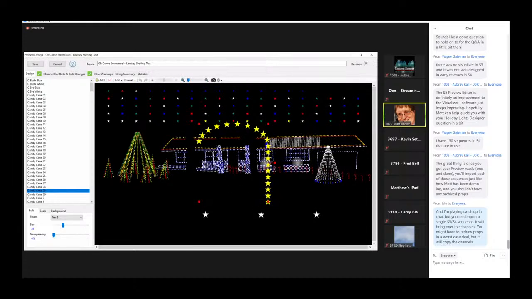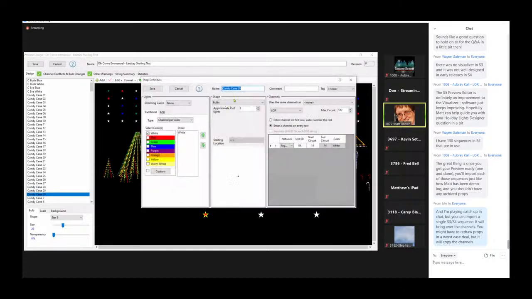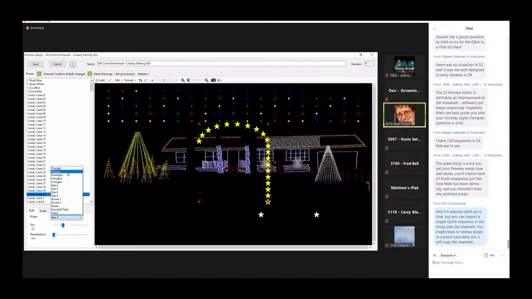Still has the bulb shape of a star, but down here in the upper left, I can change that and change those to squares. And they don't need to be nearly that big. I can resize. And now I can move it over next to the other candy canes. Here's candy cane 30. That's really candy cane left. 20 and 0. Save. Square. Size 2.